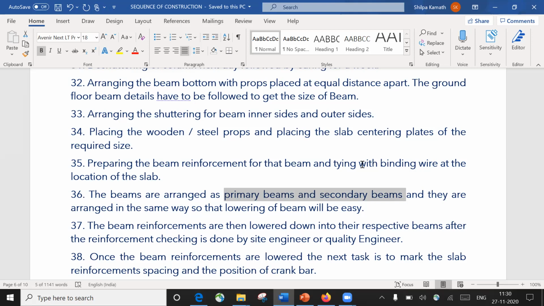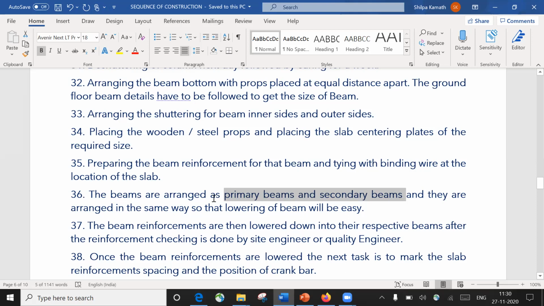And if a secondary beam is trying to create a torsion in the primary beam, then your primary beam has to be designed for the torsion. And again, that becomes tedious work for a designer. So in order to make it easy, what we practice is we make the secondary beam simply supported. Once it is simply supported, we know that near the support the bending moment is zero. As a result, there is no torsion created on the primary beam, right? Again, it's a design concept and we'll not get into that, but always remember, the secondary beams are made simply supported so that torsion is not created in the primary beam.